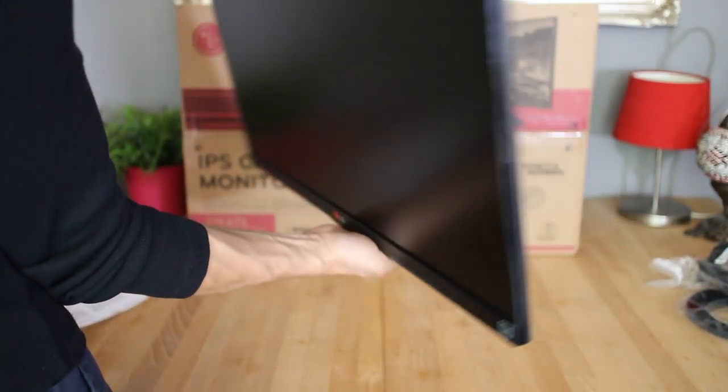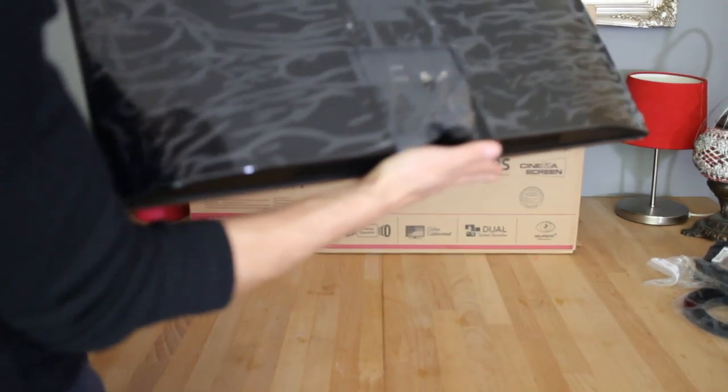But we won't be needing this, so we can take this off. Should use different sellotape. It does leave residue on the screen. But anyway, more important is this wonderful screen. It's actually really nice design. And let's take a look at the back.